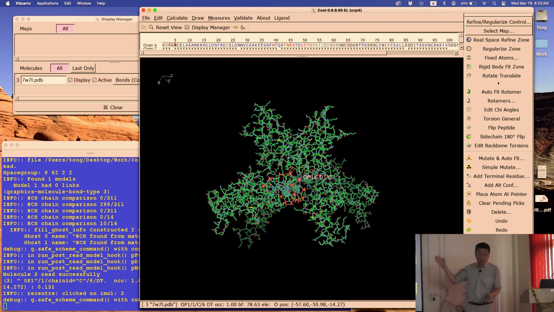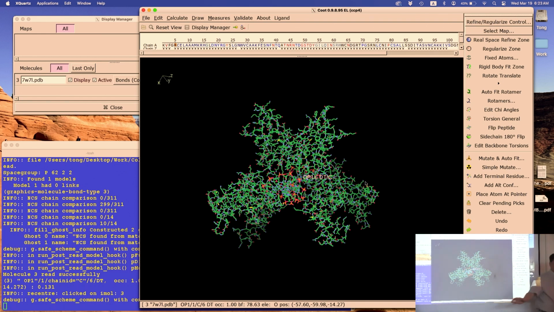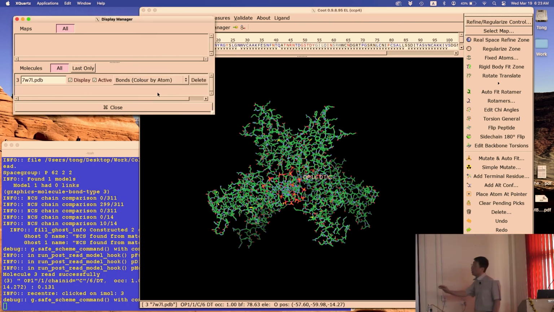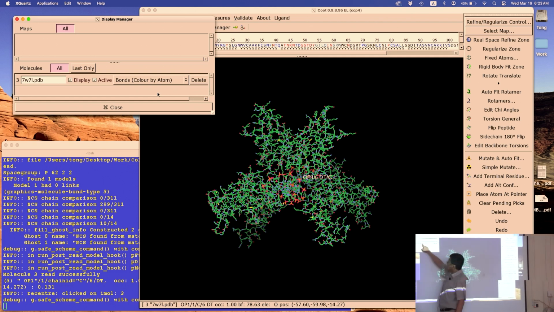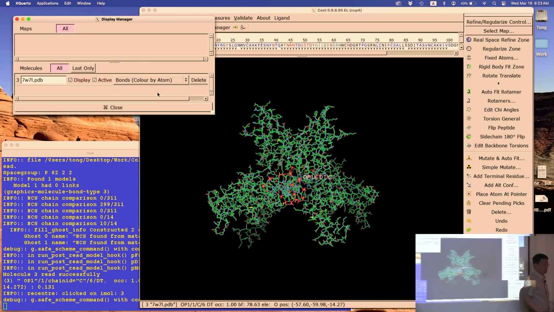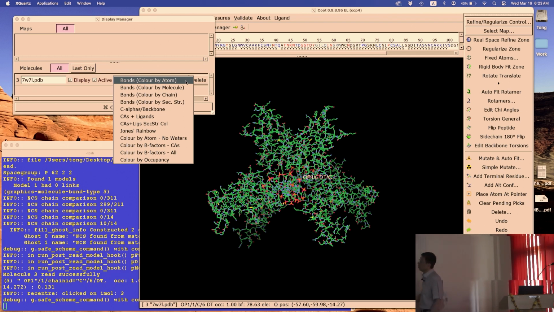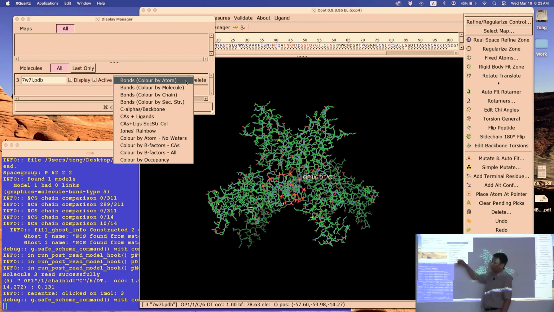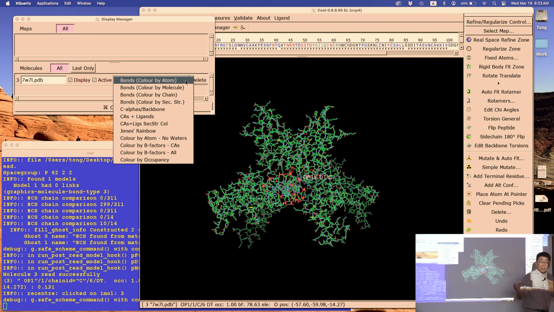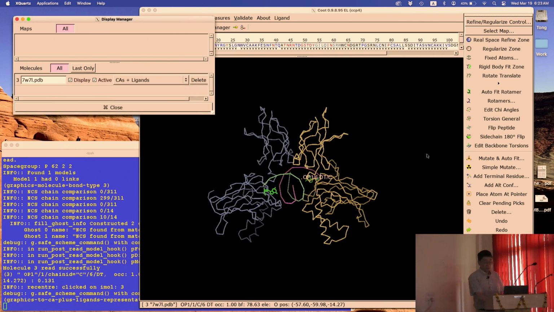Okay, so one more thing we're going to do. This is very complicated, so let's make it simpler. We'll do something called a C-alpha trace. Under display, you see display style right here. Right now, it's display as bonds. There's a drop-down menu. Click on the drop-down menu, and now you should see an option called C-alpha plus ligands. That means for each residue, display only the C-alpha atom. So it's a much simpler structure, a so-called C-alpha trace. So click on that.